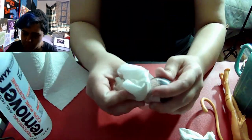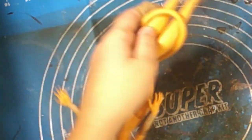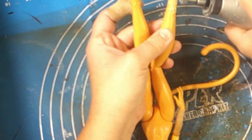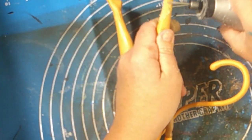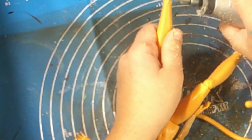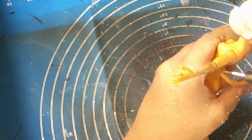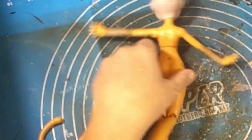Anyway, once that is all done, it is time to move on to the part that I hate the most. What's worse than removing hair plugs from dolls? Well, that's sanding. I used to like sanding, till I found out how dirty it can get, so I hate it now. But I needed to get it done because there were things on this doll that weren't working with this project. I even removed the tail off of this doll because I'm going to be making a brand new doll. I think that's one of the reasons why I bought this doll, because I wanted to use the tail. But realizing that the tail wasn't going to work, I just removed it because reasons.